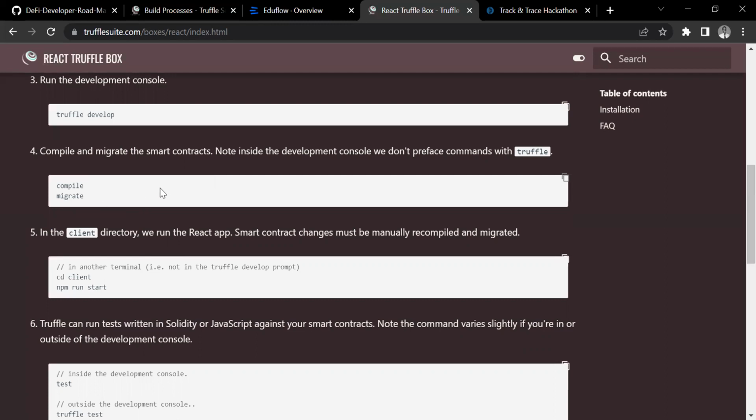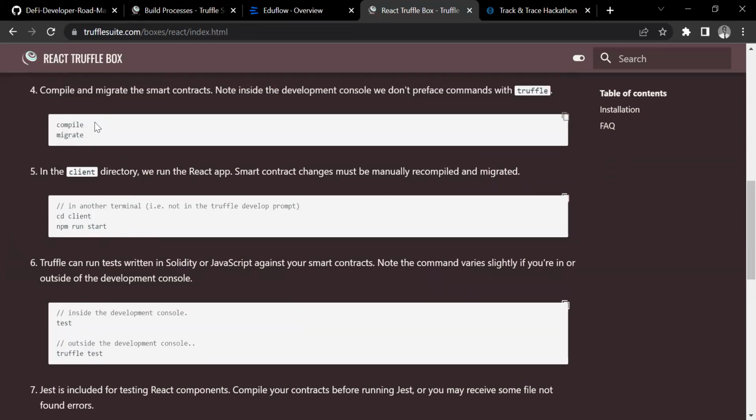This migrate command may come in handy if, for example, your front end is not in the same directory with the Truffle box configuration. So that can also help in that.